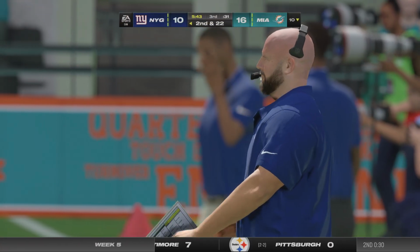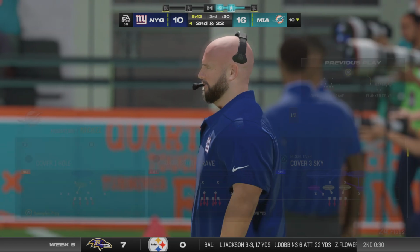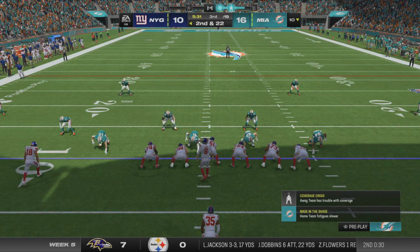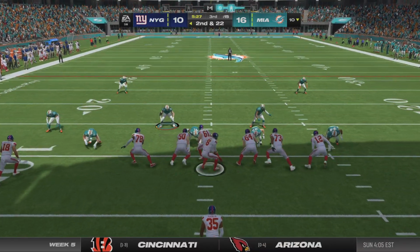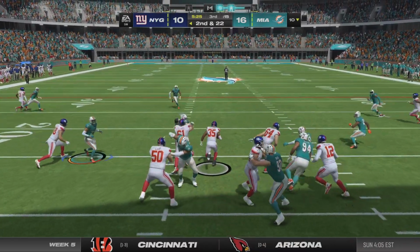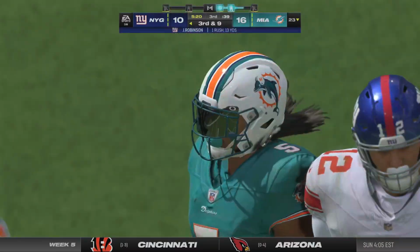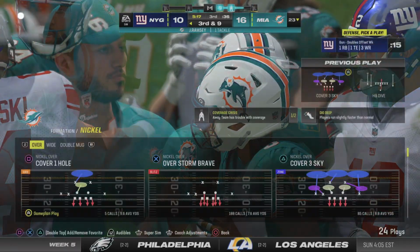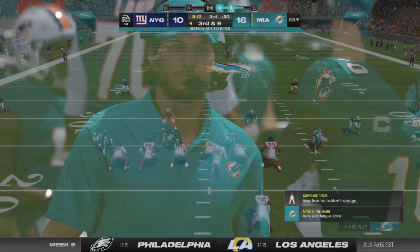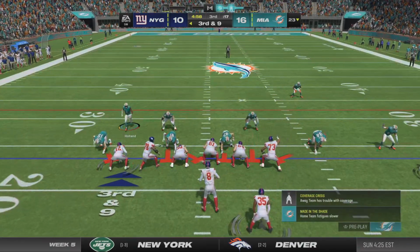Now it's double the distance to the 1st down marker. That huge loss on the sack makes this job much more difficult. It's now 2nd down and 22 yards to go. And they'll run it. This is James Robinson. And they'll get him down here at the 23. A good pickup there, 13 yards as they get closer for 3rd down. They come to the line here needing 9 yards to pick up the 1st.